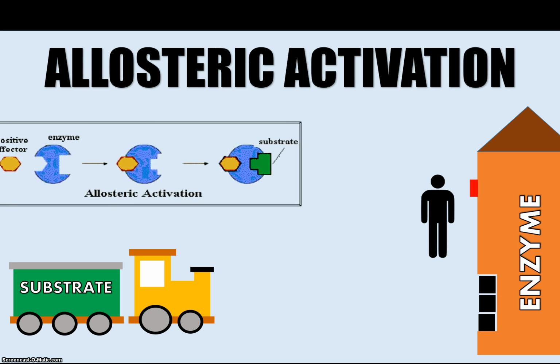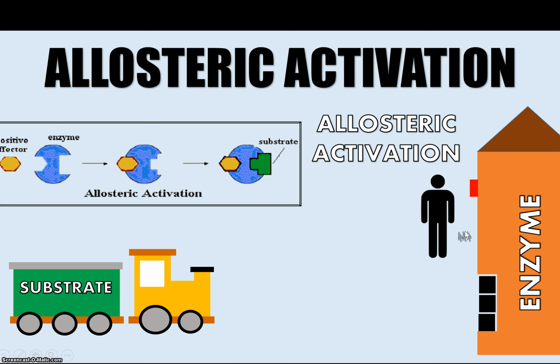Now we're going to move on to activation. Allosteric activation is very similar in that what we call a positive effector, which you can see here in the molecule image, will bind to a different part of the enzyme and change its shape, which will then allow it to bind with the substrate. The substrate now has the ability to connect with that enzyme. So, the reverse of what we just went over, we have a person here who is the allosteric activator, who will push the red button or lever, and that wall will then be removed. And now our substrate, the train, can get to the enzyme or the train station.